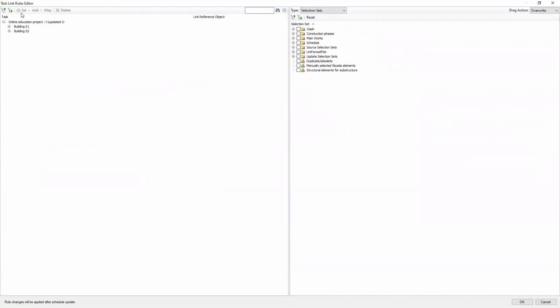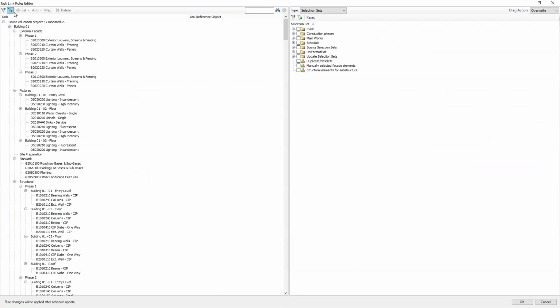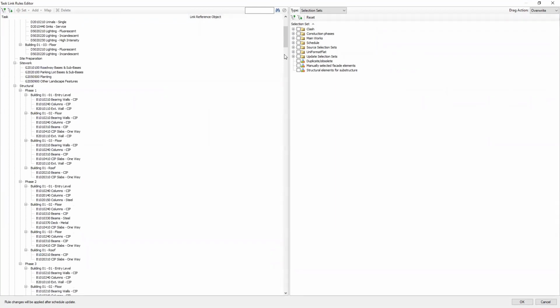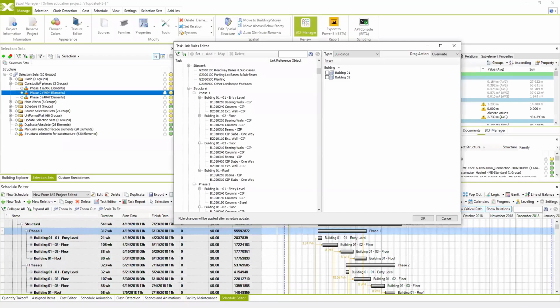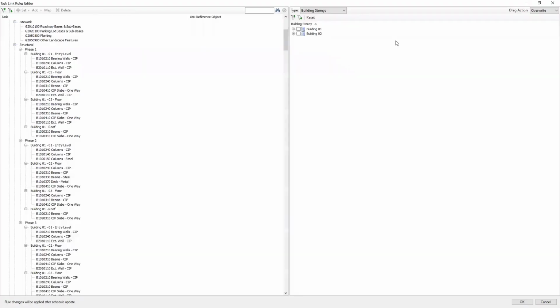On the left side you can see the segregation of your schedule, and on the right part you see the segregation of your BIM model elements based on the already explained types of segregation: buildings, building stories, BIM model elements, families, and so on. It's automatically segregated, and you can use this segregation to link it to the different hierarchy levels of your imported schedule.